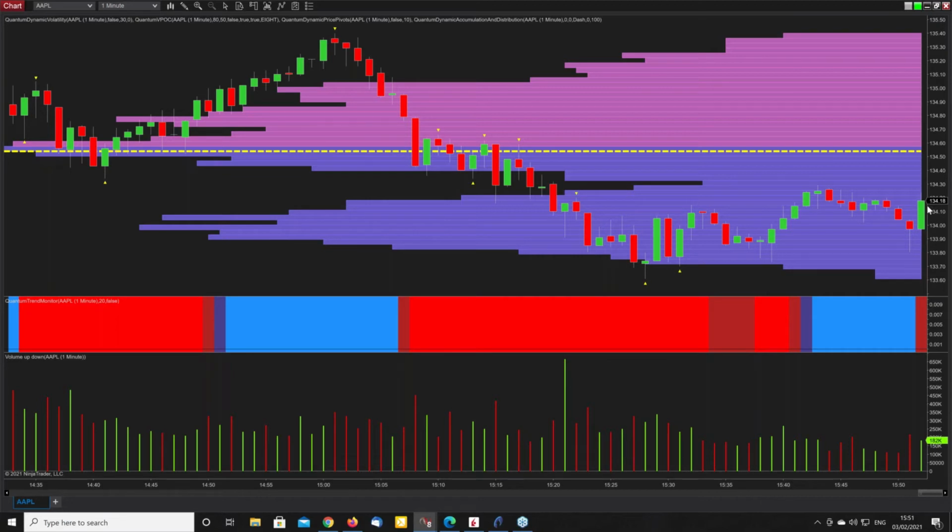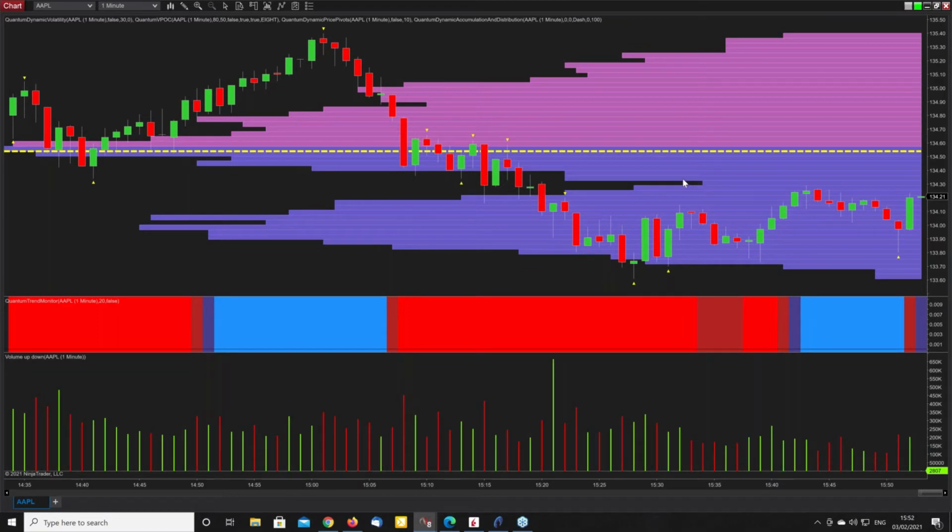But the question is, how far is this going to travel before you hit problems again? You've got a nice low volume node here at 30, so 22 to 30 should be relatively straightforward because the volume is falling away on the histogram. Once we get to 30, it should move through there, but it's not very wide before we start to get into major volume congestion again ahead from 40 all the way up to 50. So as an intraday trader, this is what you're looking at the whole time. Where is this stock going to take me?